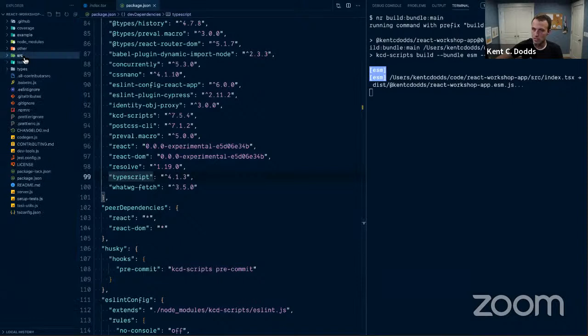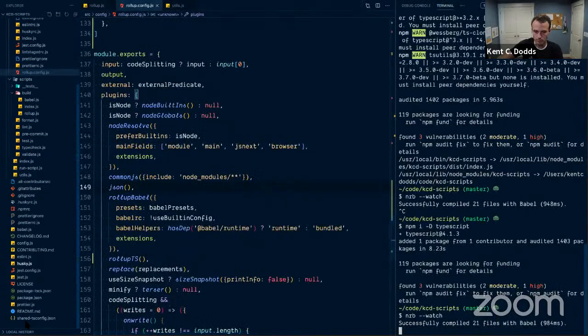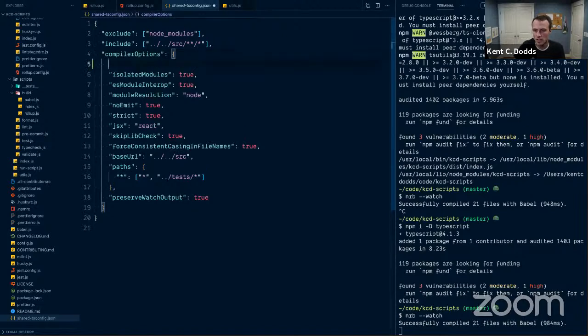Seems to be taking a lot longer, like way longer. It should not take this long. I guess I should allow JS. Isn't there a way to say that I don't want to type check JS?